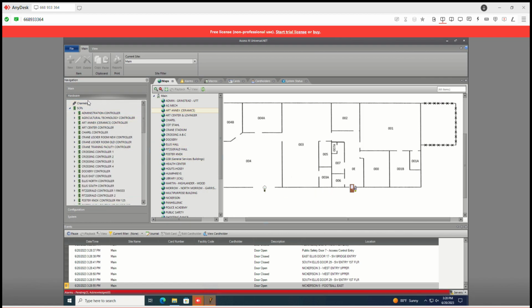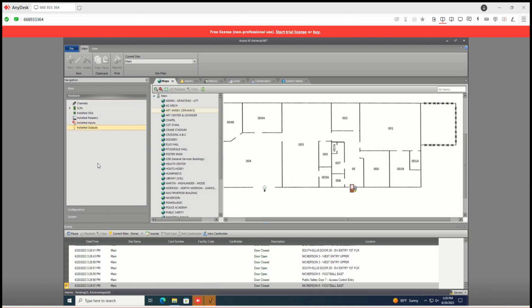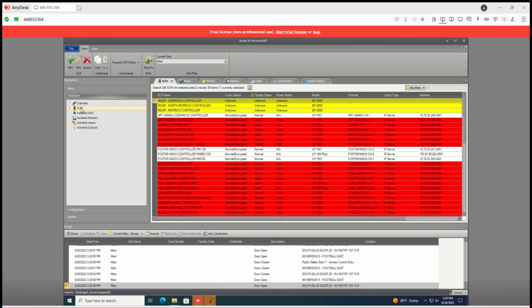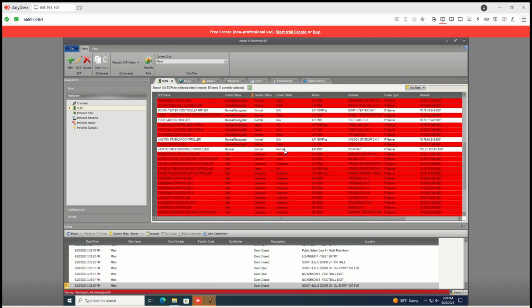We go to hardware. Hardware has all of your controllers. So collapsing that down, these are the individual network connections that you have per reader. I'm sorry, per controller, and also shows you the comm status of each one, or whether there's a power failure or there's a tamper switch alarm. We're still in the middle of installation, so you'll see a little bit of color going on here, which will be fine. But in their normal state, you'll see that these will be whited out. It'll be normal encrypted, and either not applicable or it will say normal here.